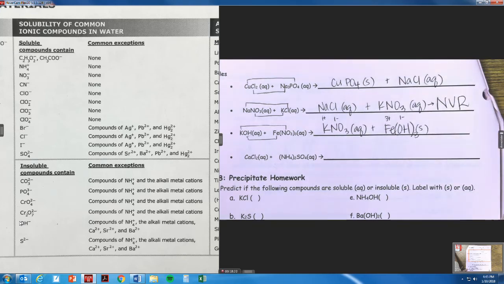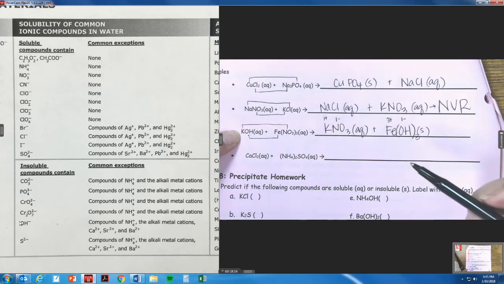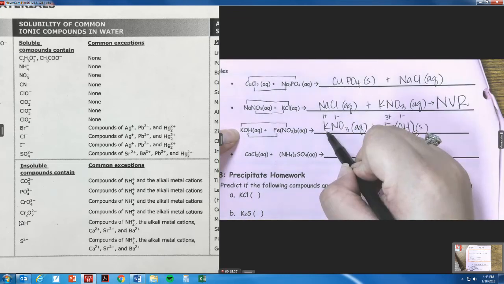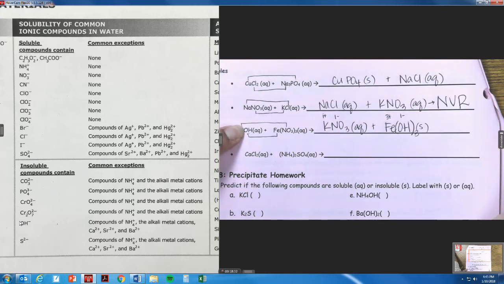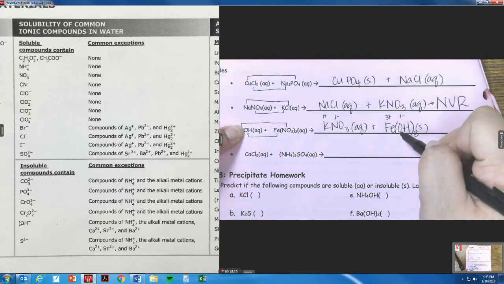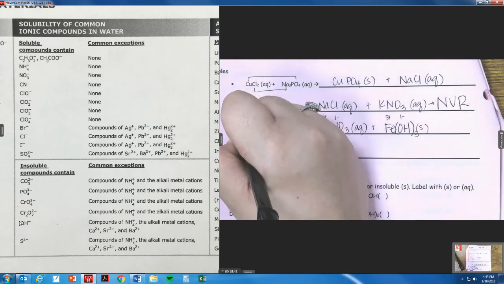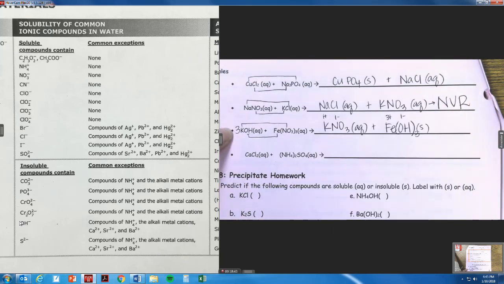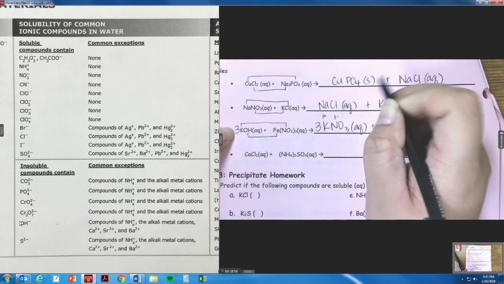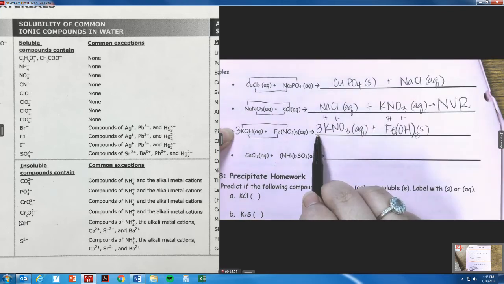Okay, so let's balance our equation. We have 1 potassium here and 1 potassium here. Hydroxide. We only have 1 hydroxide on our reactant side, but we have 3 hydroxides on our product side. So that means we're going to have to add a coefficient of 3 here. Because we put that 3 there, it changes the number of potassiums we have. So that means on my product side, this has to also have a coefficient of 3.